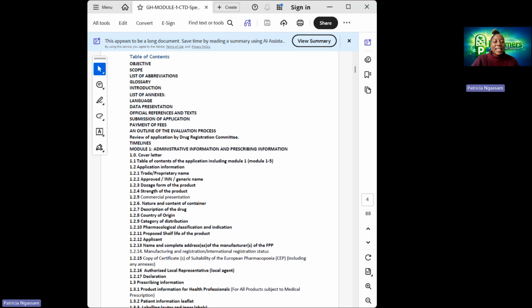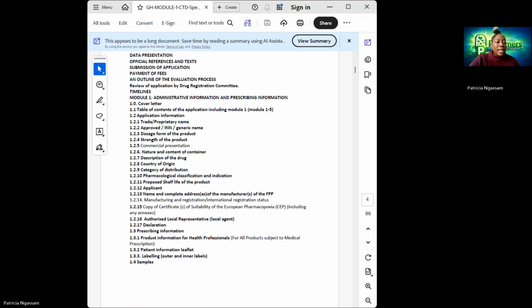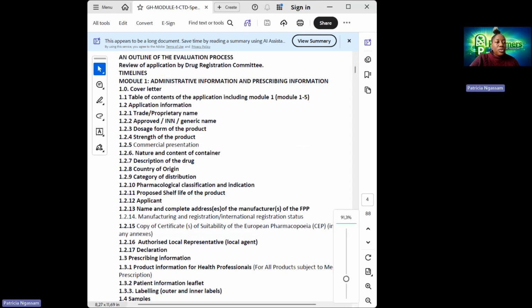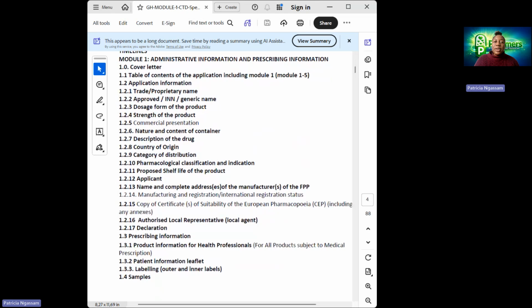Now, when we look at the Ghanaian Module 1 here, you can see that they start off with the administrative information and prescribing information. They start off with a cover letter. And as with any other country, the cover letter is meant to stipulate what you are applying for.